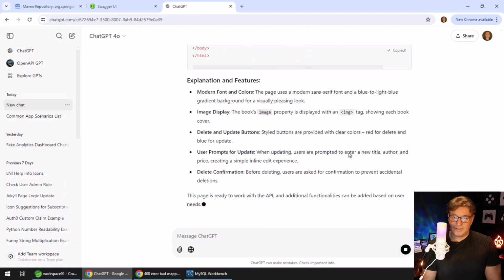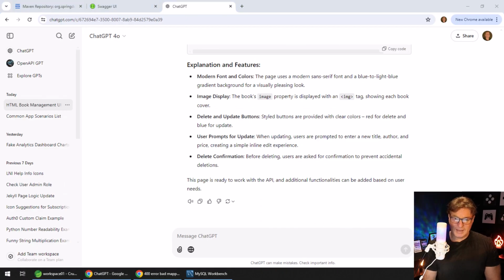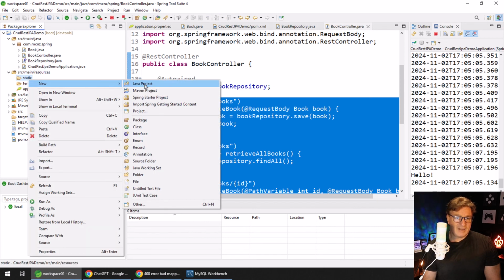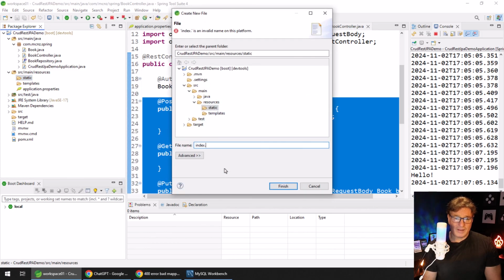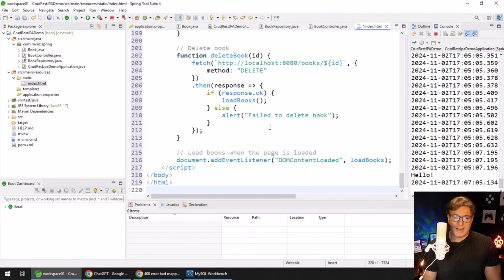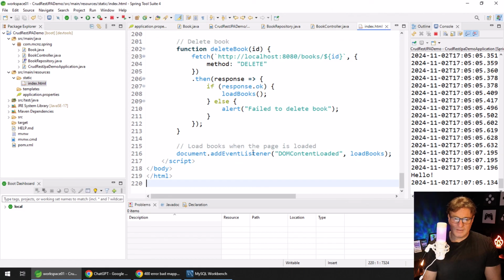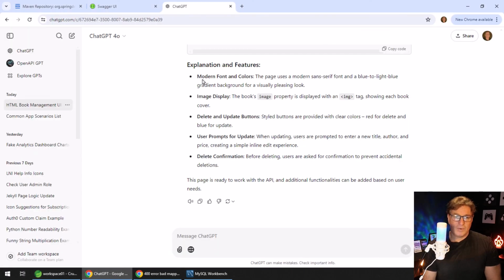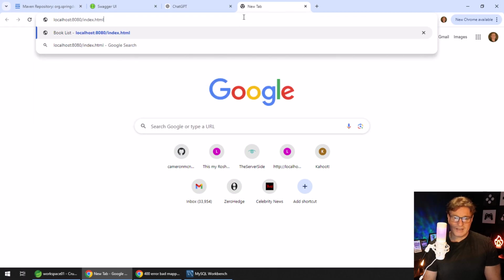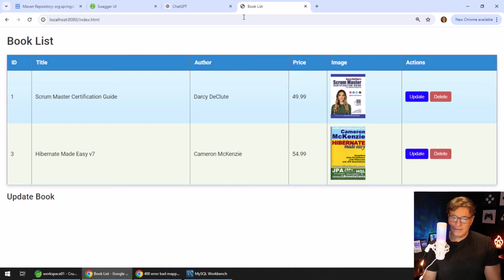It looks like it's done. I'm going to click this copy code button, and then I'm going to head over to my workspace. I'm going to go into that static folder. That's the folder that sticks to your clothes when you bring it out of the dryer. I'm going to create a new file called index.html, and I'm just going to paste all of that code in there. That looks pretty handsome. Then I'll come over to this HTML page here, and I'll go to localhost 8080/index.html, click enter, and all of a sudden we've got a beautiful page from ChatGPT.